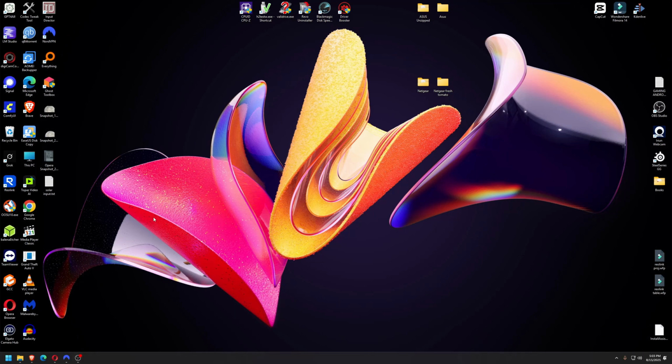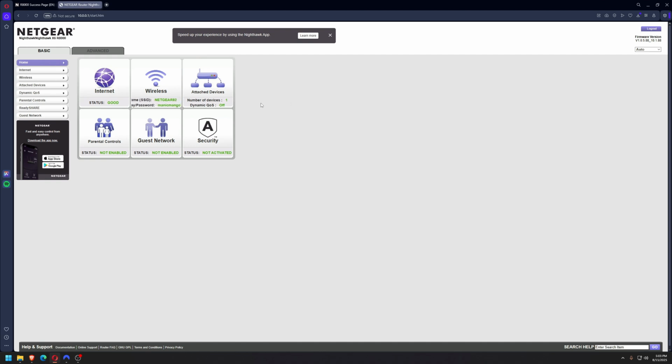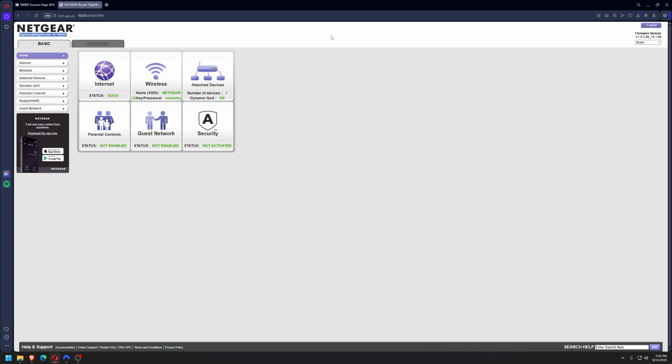Okay, so we have this Netgear X6 R8000, and we're going to install something on it. I used to have DD-WRT on it, but the only problem with that is that it's extremely complex to use. It's absolutely user hateful, not user friendly at all. So I returned it back to normal or stock firmware right now just for this video.